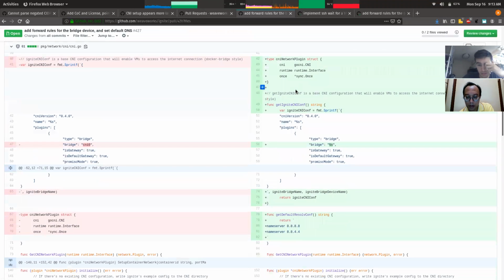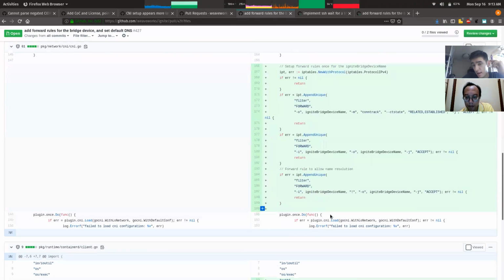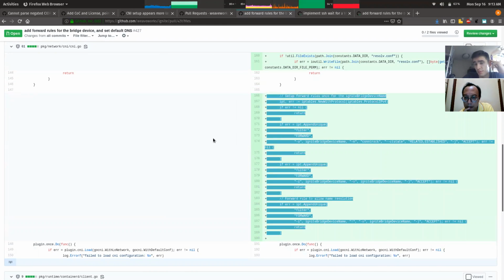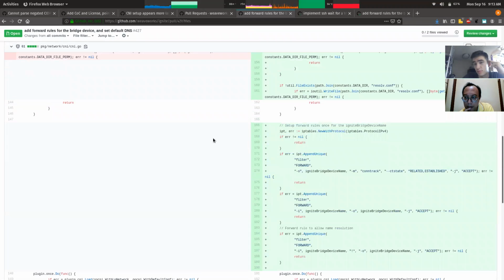I have tested the side effects of this just locally on my machine, and it seems to work, the IP table stuff.